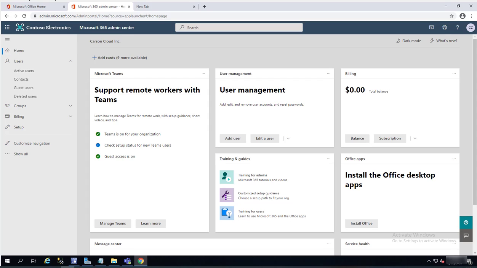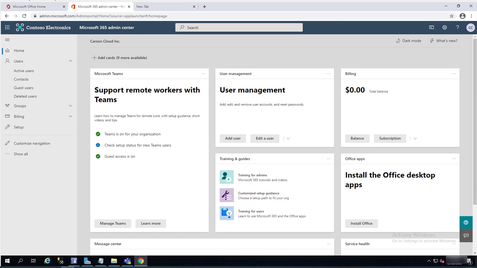In this video, I'm going to show you how to set up your global admin account. So if you lock yourself out for whatever reason, and you can't get back into the tenant or the admin center, you can reset it. The first thing you need to do is set up your global admin account so that you can retrieve the password. You don't have to call Microsoft support in order to access your tenant.